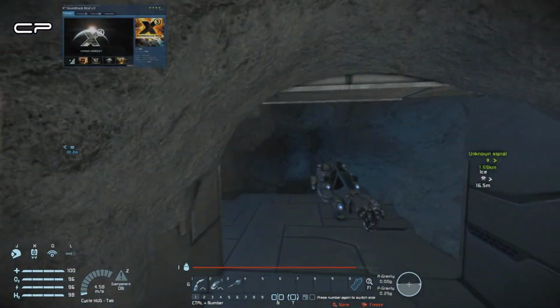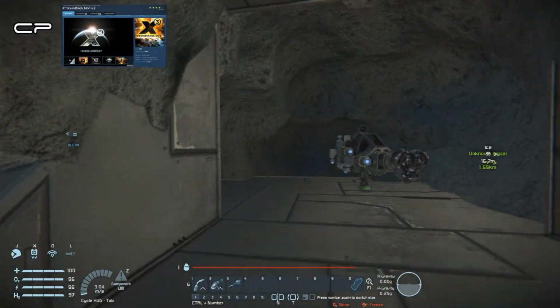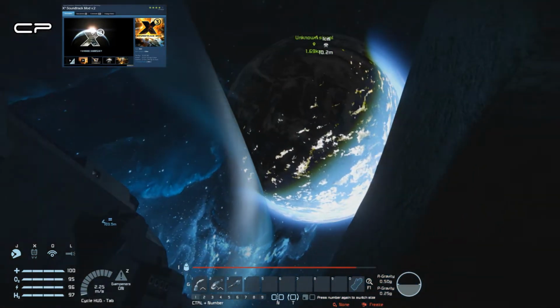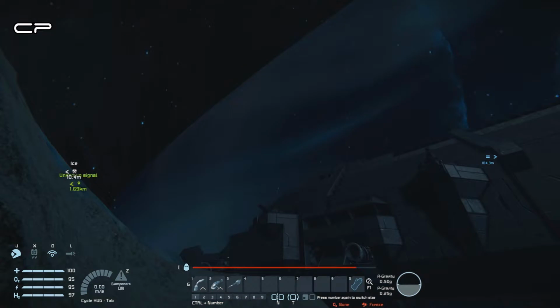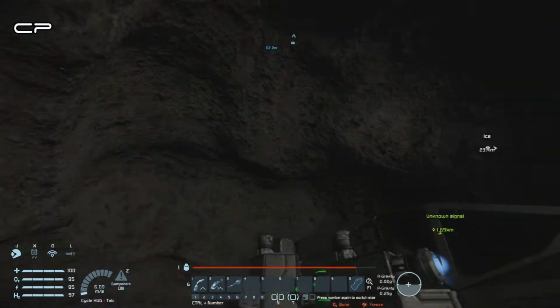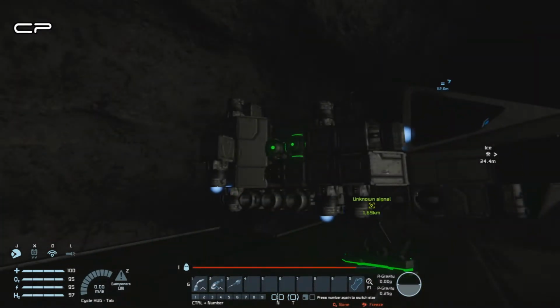after the last episode, I started to excavate out a new base. Using the dwarf, and basically what I've done, I've dug out a chamber. I need the lights on it here now.